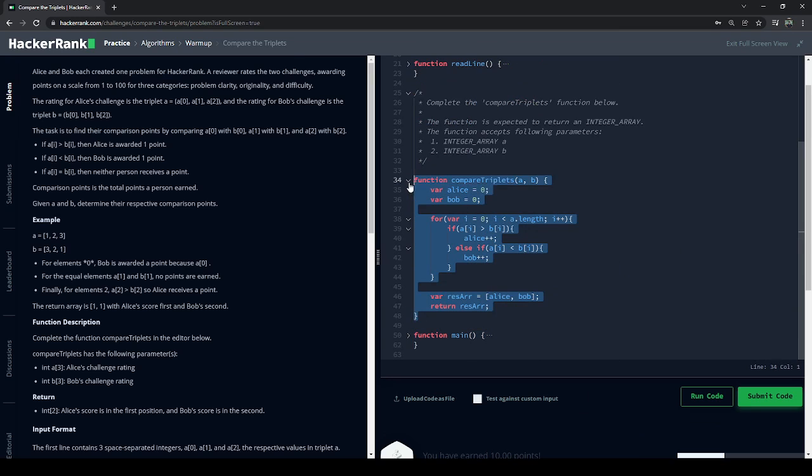We only have to worry about this function. We have this instruction, complete the compare triplets function below, which I already completed. It's basically the same as my code, so I just copy pasted it.